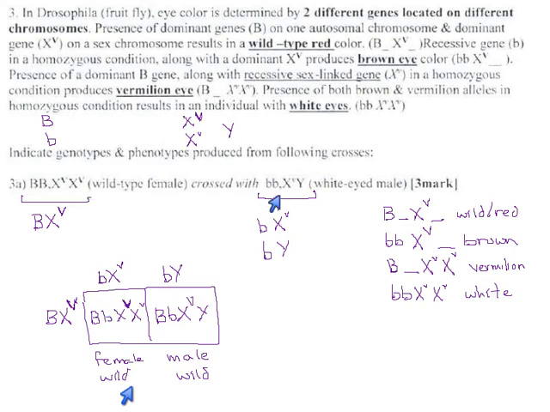Because the mom had two copies of the wild alleles—she had the big B and the big V—all of her offspring get that and they all get her eyes. And as far as their sex, that's a question of whether they get the X chromosome or the Y chromosome from their dad. Essentially, in animals like this, the gender is always determined by the male because the mother is always going to contribute an X chromosome, that's all she has, and the father will either contribute an X producing a daughter or a Y producing a son.